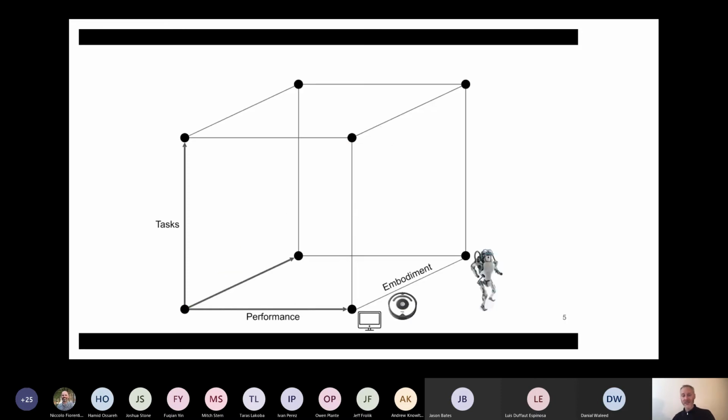But a lot of roboticists tend to think about a third dimension, which is this concept of embodiment. So now we're dealing with a three-dimensional volume where points that are moving from the front face of this cube towards the back face of this cube are increasingly embodied. Embodiment is a term that comes from philosophy, and it means a lot of different things to a lot of different people. For our purposes, we'll just assume that embodiment means a richer or more complicated physical structure, so a physical machine that has more mechanical degrees of freedom.